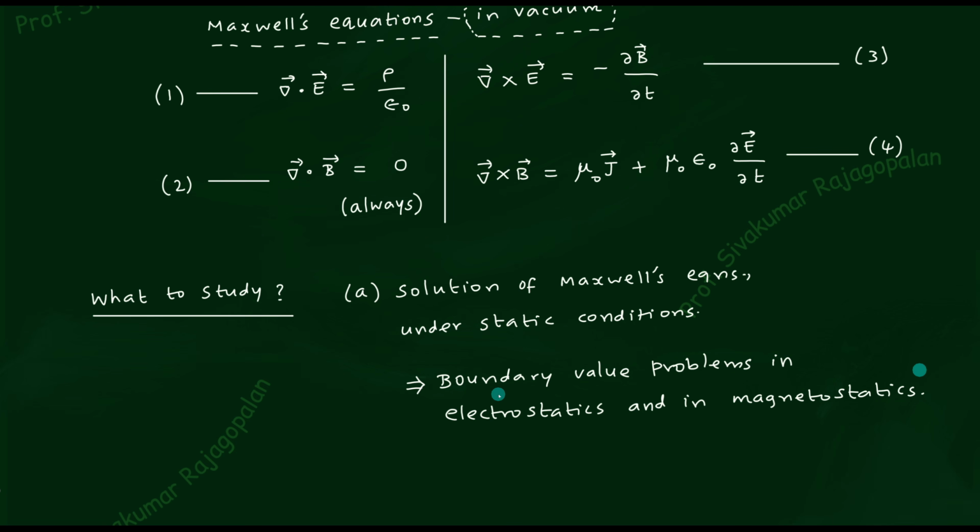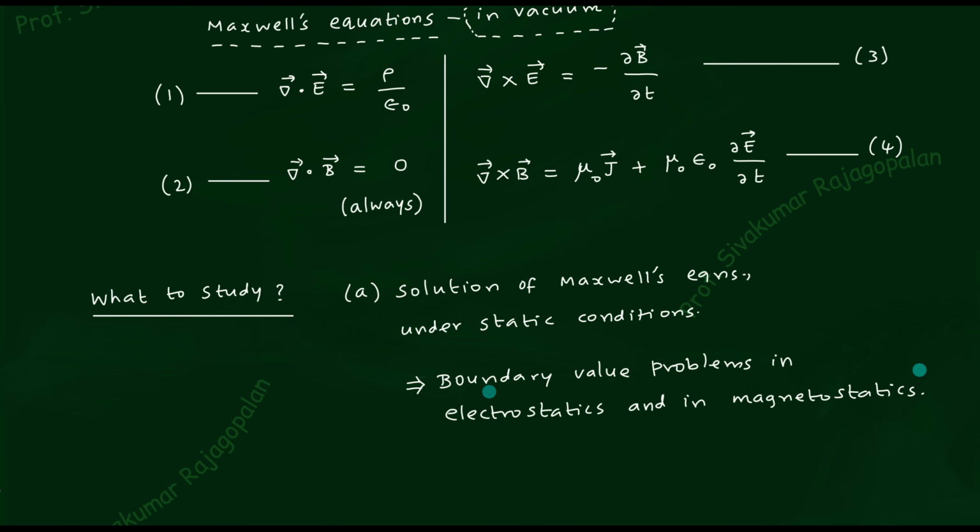But technically, there is another name for that. The solution of this differential equation is mathematically known as a boundary value problem, because mathematicians prefer to use certain technical terms rather than simply always saying solving equations. The reason why it is called a boundary value problem is that you are going to solve this particular problem over a certain region of space. That is called the boundary. Boundary means we are talking about space. You are not going to solve it from minus infinity to plus infinity. That much solution you can't get.